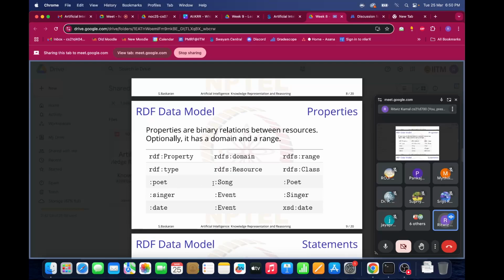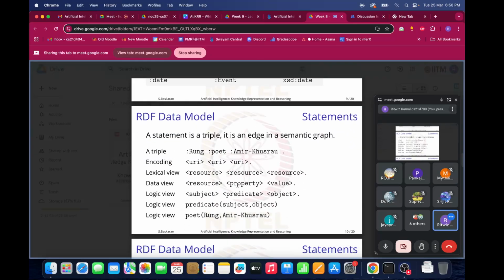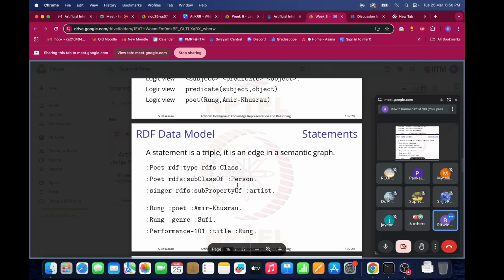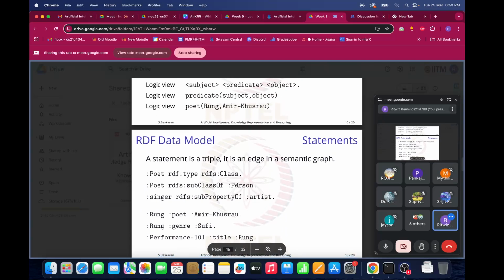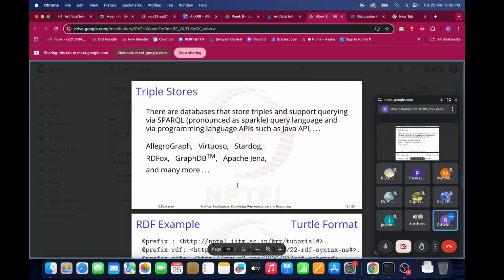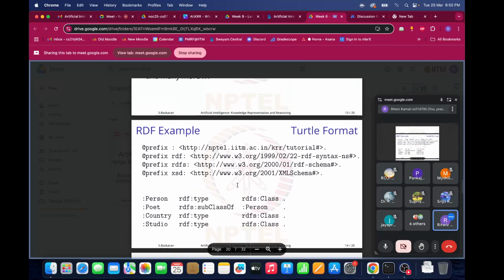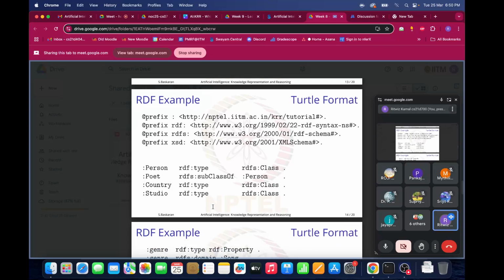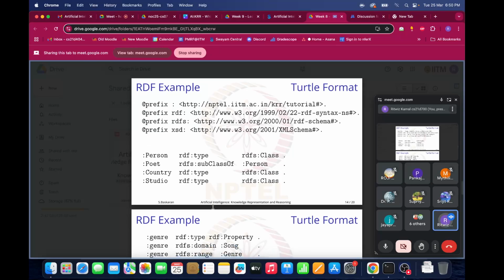So every property has to have a domain and a range. That is given over here. Now let's see whether that is specified in the RDF given in the example in this slide. I have not given an example of how to infer. We can rely on our understanding of the English language, but that's what I'm not entirely sure about. That's why I wanted to confirm whether it has to be explicitly specified in the example.